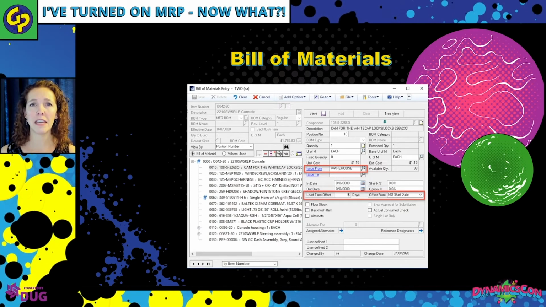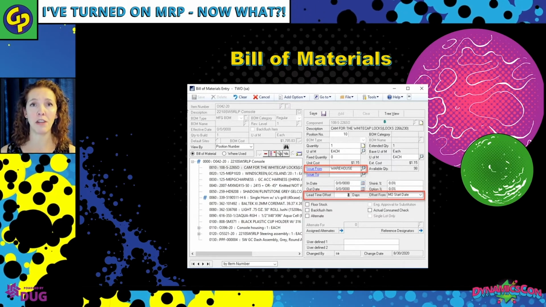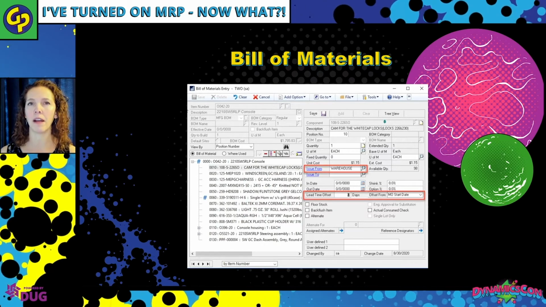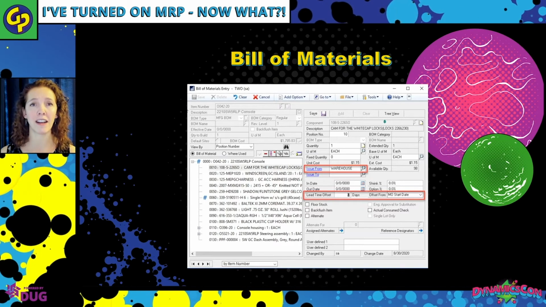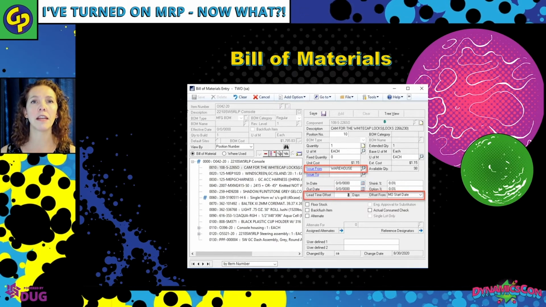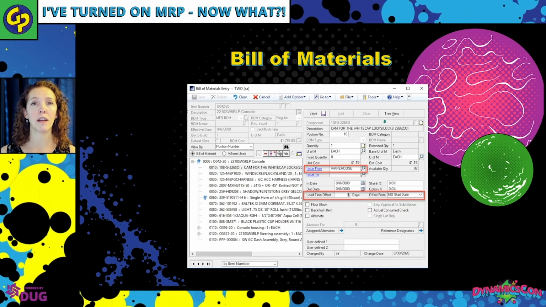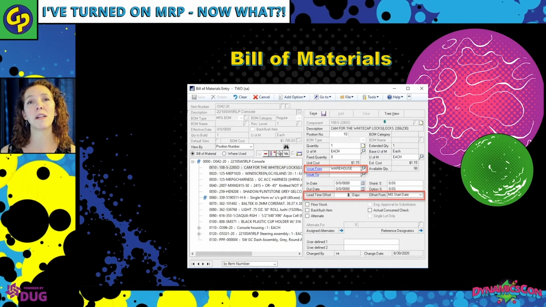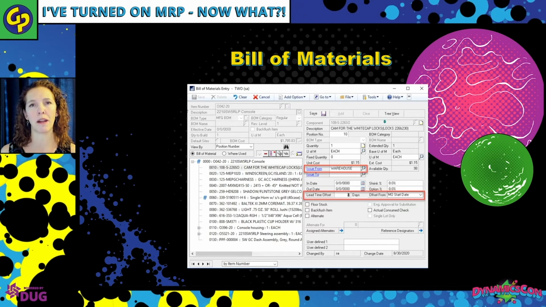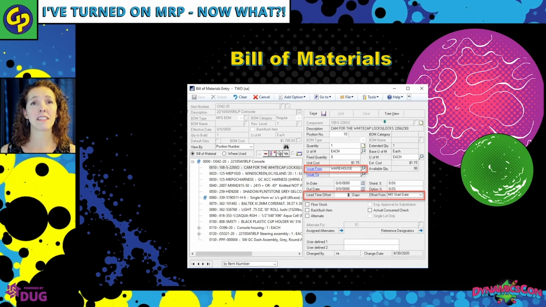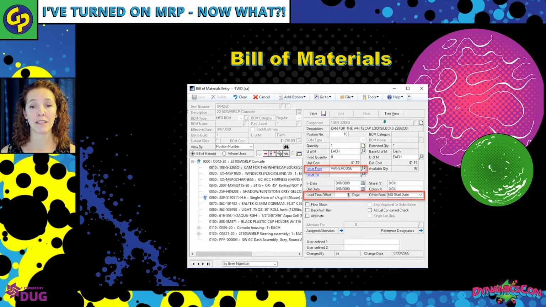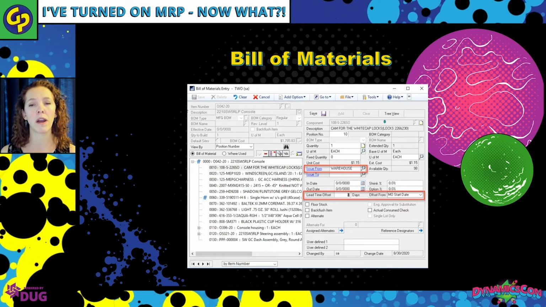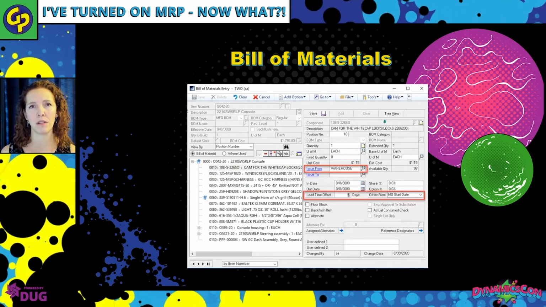The other thing that's key about the bill of material and this information is if MRP sees that you need something that's a make item and you don't have the supply, there's not an MO already scheduled, then it's going to suggest an MO. And as soon as it does that, it goes directly to the bill of material to see what's the dependent demand from that MO. As it's exploding out that bill of material, it's looking here to see what component do I need, in what quantity, and what site is that component demand.